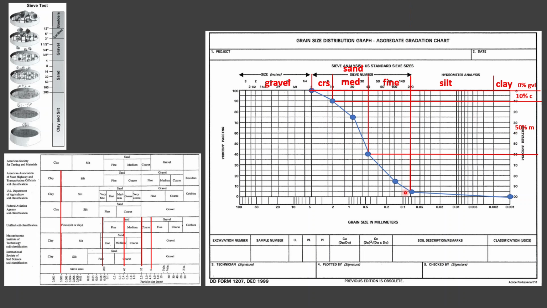Come down at your 200 till you hit your line. Come over, and from 60 to 95, we know we have 35% of our soil sample made up of fine sand. And now here's where the interpolation line helps you out on this fine here. We would come down at the 0.02 until we intersect our interpolation line, and then straight over, and you can call it 1%, right? We're just above 0, which would tell me between these two horizontal lines, those two horizontal lines represent these two vertical sieve sizes. That represents silt. So I know between those two horizontal lines, I've got 4% silt, and below that I have room for 1% clay.